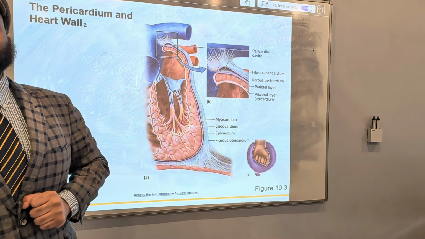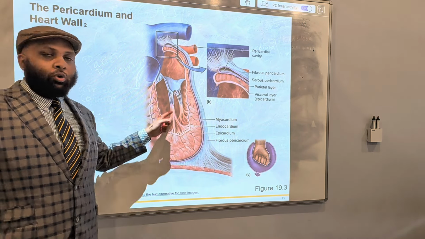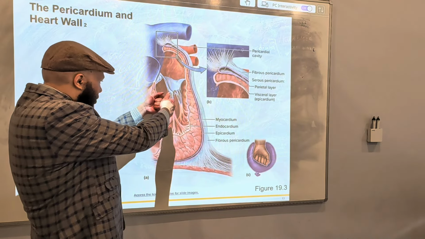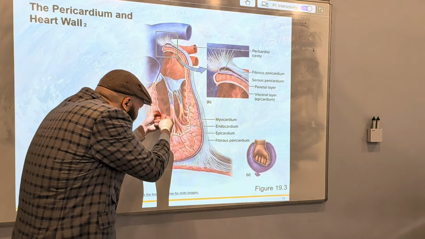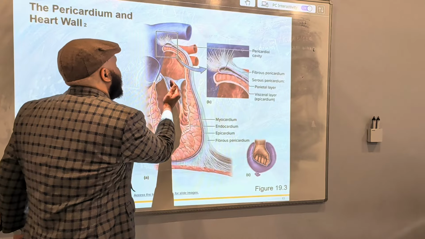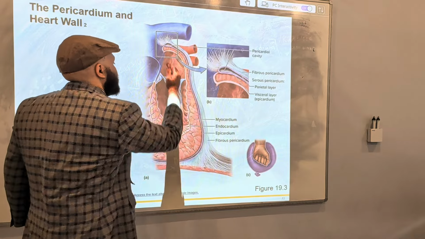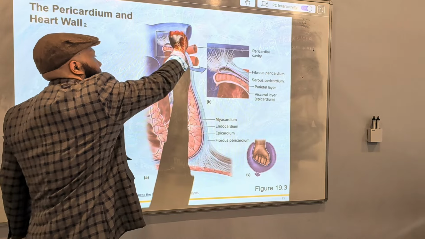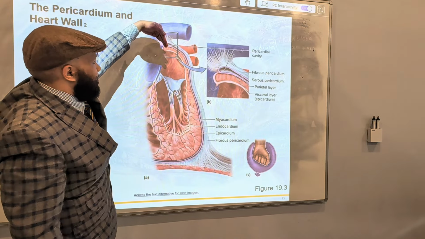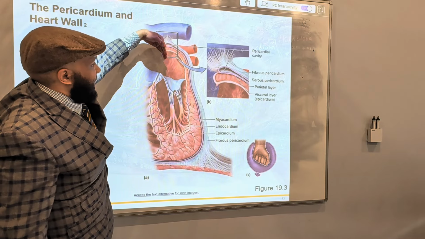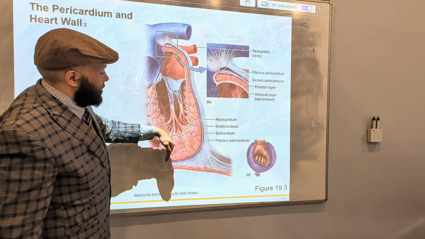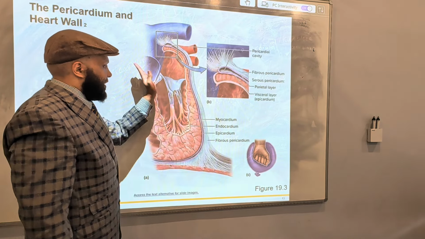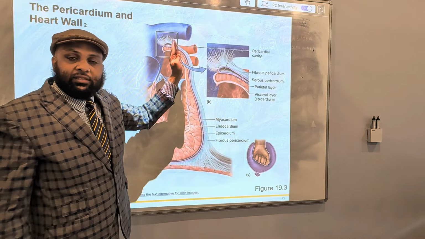Those are known as the tendinous cords, or the chordae tendineae. Their job is to hold down the valve to prevent it from opening backwards, so blood doesn't go back. Blood only goes out. Blood only comes one way. Blood comes down from the atria into the ventricles, and when the ventricles contract, the blood leaves the ventricles and doesn't leak back.